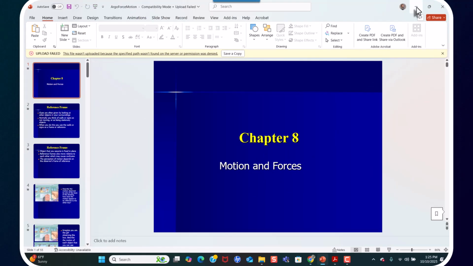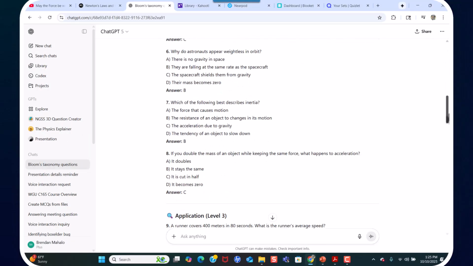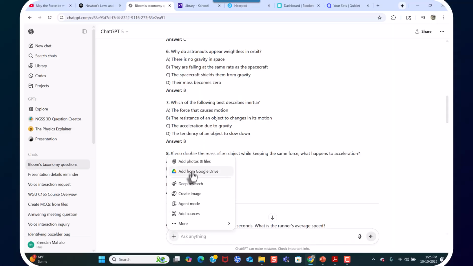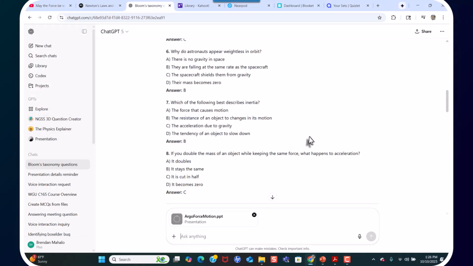And you can come to ChatGPT, which this is, and I already did this, force in motion. Let's go ahead and put this PowerPoint. Same PowerPoint again. Add photos or files. It could be any PowerPoint you created. It could be any PowerPoint at all. And then I got this out of the way. I want the PowerPoint, right? Could use a PDF. I'll explain it. So the PowerPoint gets uploaded in here. You could use the web. You could just ask it to generate questions.